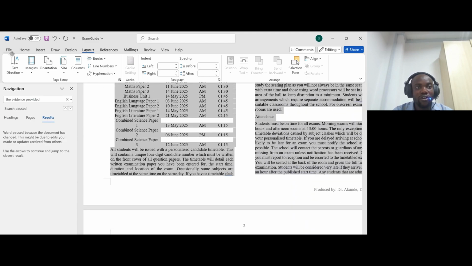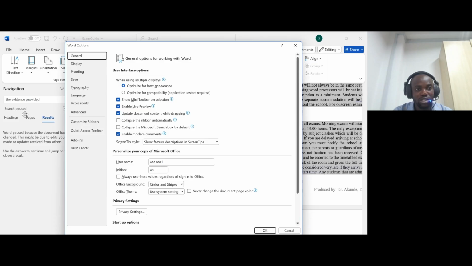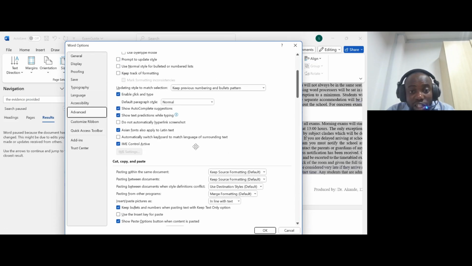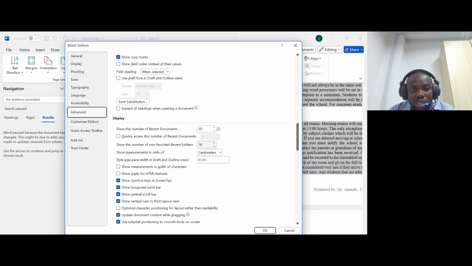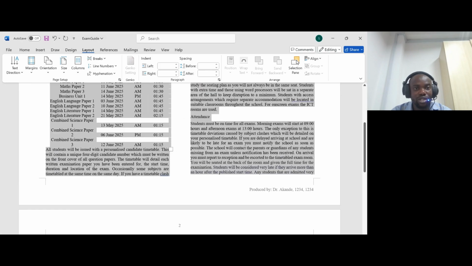All right. However, if yours is not in centimeter, maybe it is in inches, what you need to do is click on File, then you click on Options. You will see the option there. Then click on Advanced. Then you need to scroll down towards the middle. Then you will see something that says centimeter. You see here, centimeter. So centimeter, inches, centimeter. Then you can easily change from inches to centimeter. Okay, let's continue with our work.